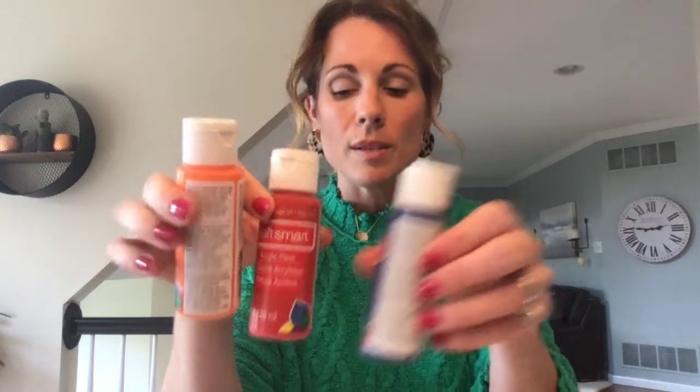The first thing obviously that you need is the stone, so take a walk outside and find a stone. And I found this nice flat one that we're going to use. I washed it off first. And then you're also going to need some paints. I just used these acrylic paints right here. Any color will do, doesn't matter. But they do need to be acrylic paints so that they stay on your stone. You don't want to use watercolors for these.